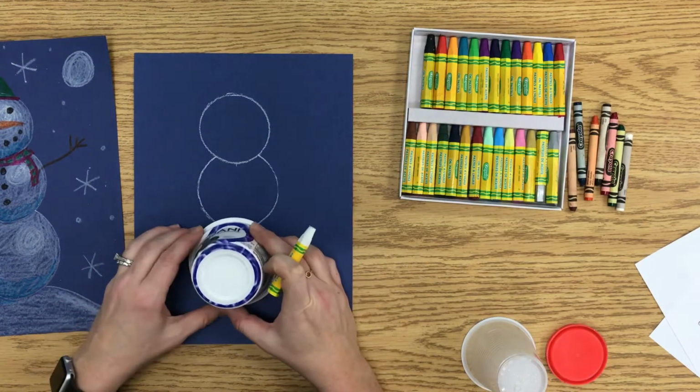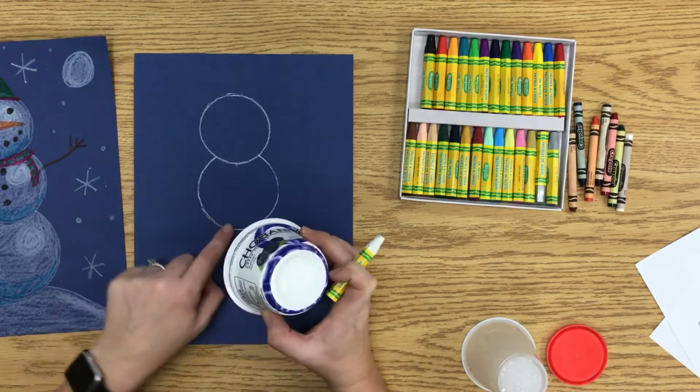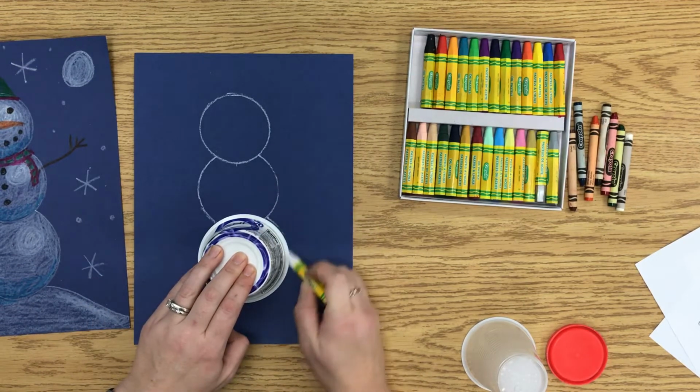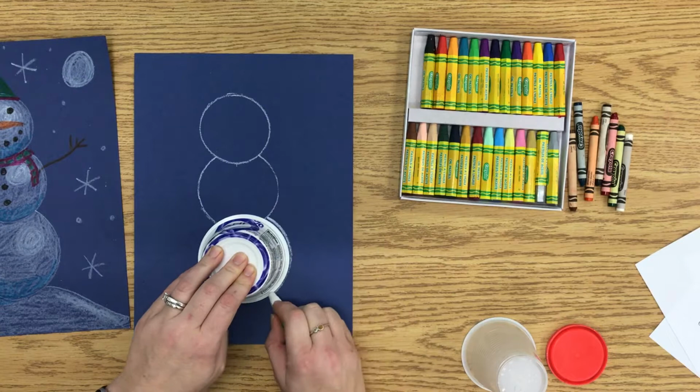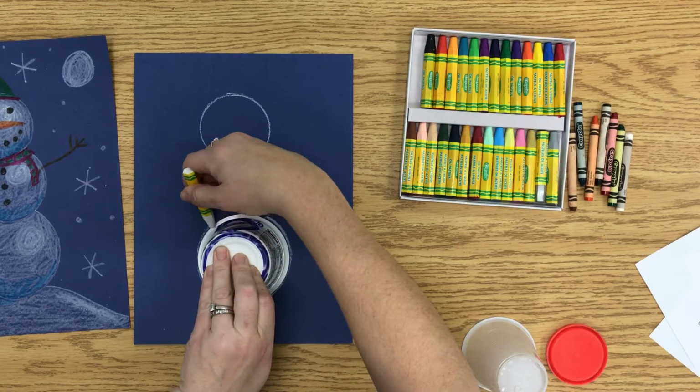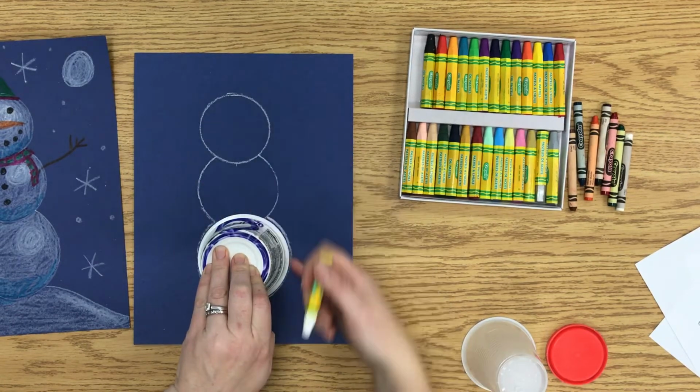I'm going to do the same thing for the bottom of the body. I'm going to overlap this cup just a little bit with that circle there. And then, oh, I think I got on the cup. There we go. I'm going to trace around it while I'm holding it. And I stop when I get to the circle. I don't go all the way around the cup.